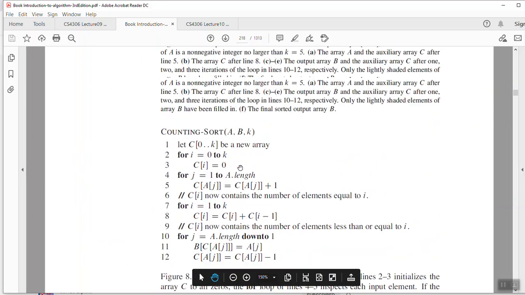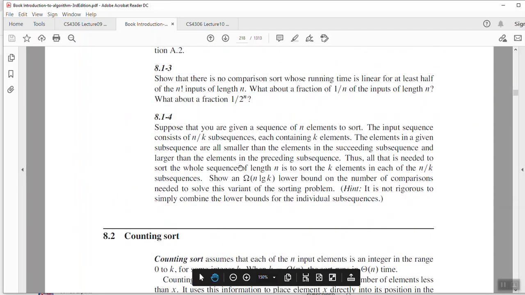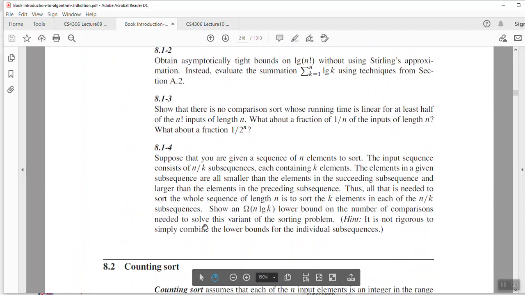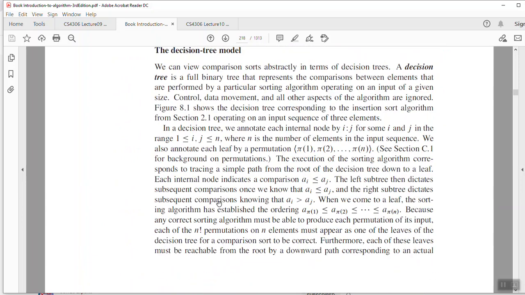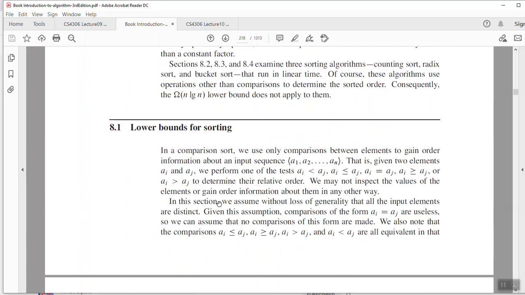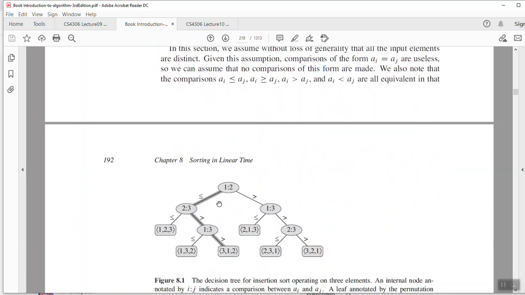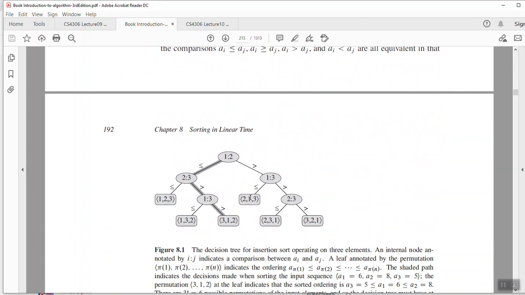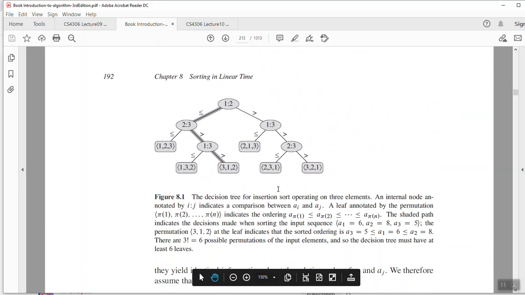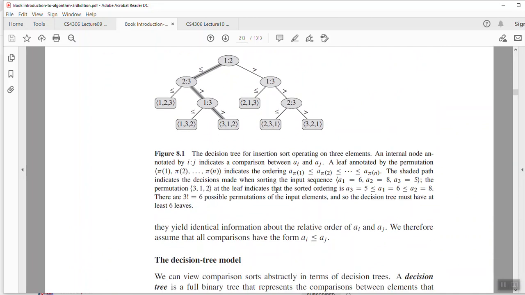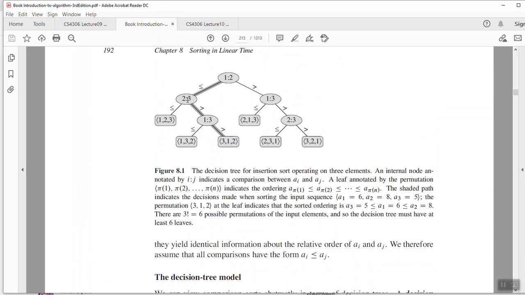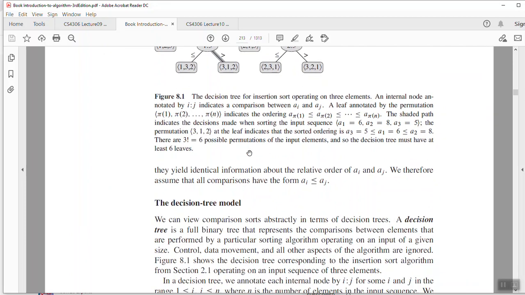Before starting the counting sort algorithm, the authors discussed some related topics, called the decision tree. As you know, a decision tree is a binary tree that has two sides, left child and right child.